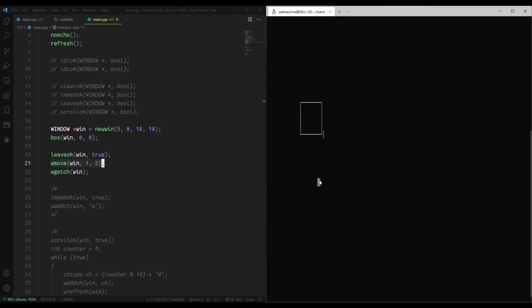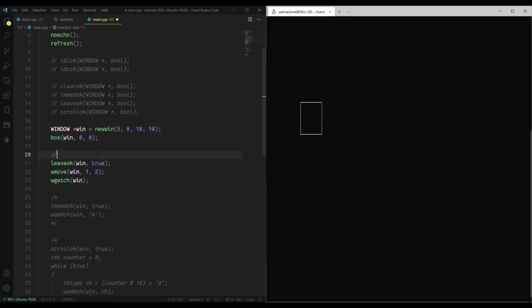And this is especially useful for programs where it doesn't matter where the cursor is. There's a lot of programs where you don't really need the cursor per se. Like, for instance, in a game or something like that. Snake game, quick little plug to my snake game tutorial I'm making. In a snake game, you probably don't need to know where the cursor is. It doesn't really matter. So that's what leaveok is good for, essentially.